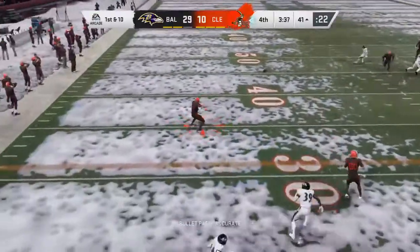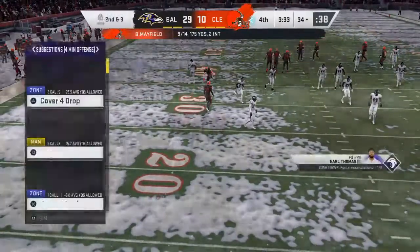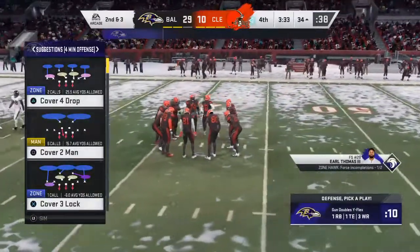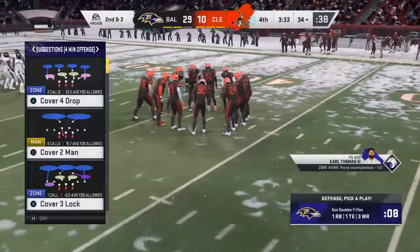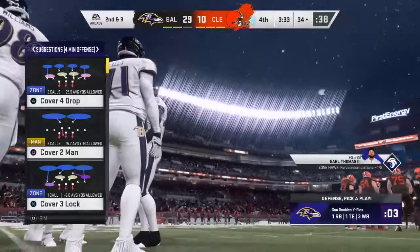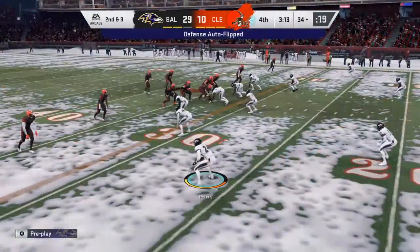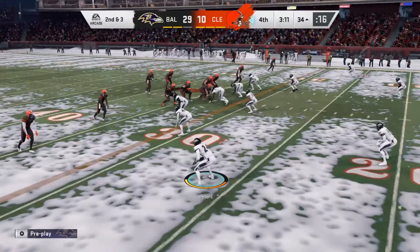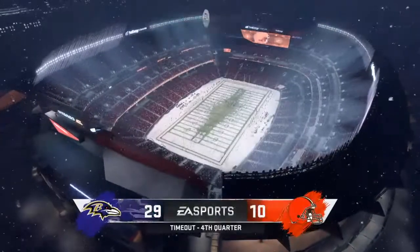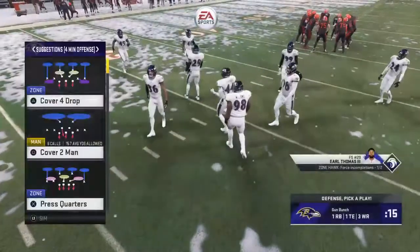A first down throw for Mayfield. Got a man, that's Rashard Higgins. 7 yards, the pickup on the pitch and catch. You got the big lead defensively. Willing to give them that underneath stuff, right? And this is why you work on your tackling. Tackle them after the catch, inbounds, keep the clock running. Just go ahead and bleed the game out that way. Able to get 7 on that first down pass play. 2nd and 3. And now the Ravens are going to take another timeout. That's going to leave them with just 1 remaining here in this 4th quarter.